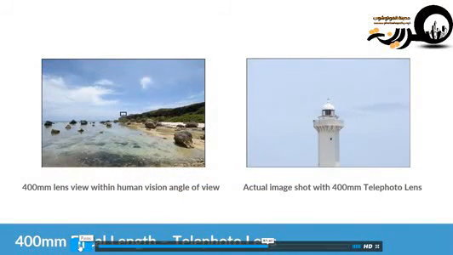Okay, and just to break that down, now we're only photographing the lighthouse. You can see how much closer we are to that lighthouse. And this is incredible when you consider the distance of the photographer from the actual subject. If I was to guess, I would say the photographer is standing about 1 kilometer or so from the subject. So the next time you look at some sports photography or wildlife photography in a magazine or a newspaper, you'll have a better understanding of how they captured these types of photographs.